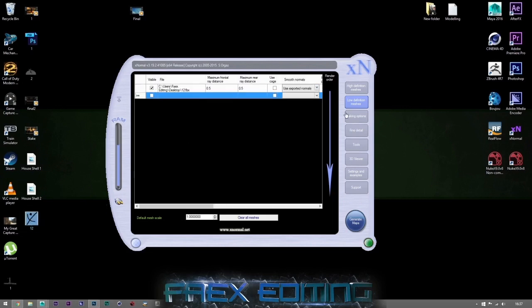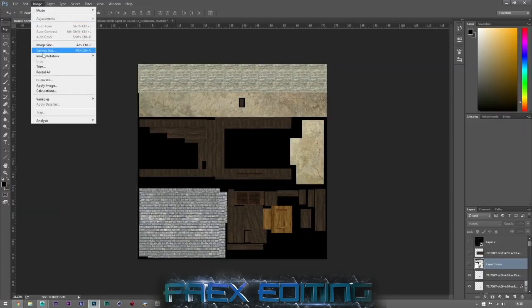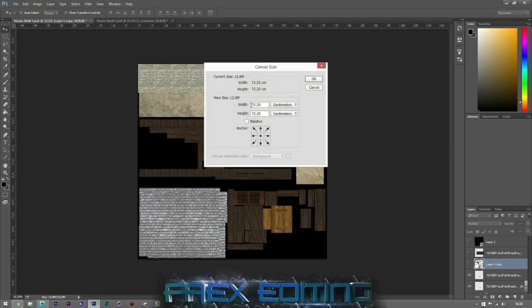There we go. And then we can come down to baking options, and I've got normal map selected. So you check everything off apart from Ambient Occlusion Map, or AO. And that's cool. And then it says size. Now these should be your texture sizes. So if you come into Photoshop and go to image, canvas size, you either exported it out as a 512 by 512, 1024 by 1024, or 2048 by 2048.